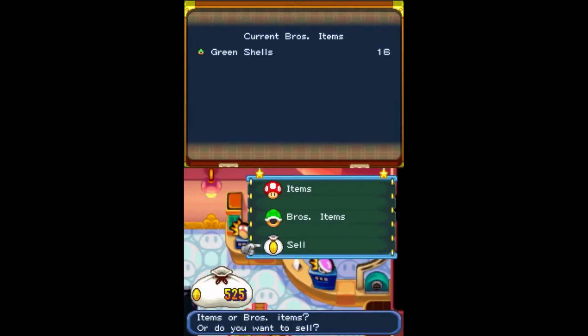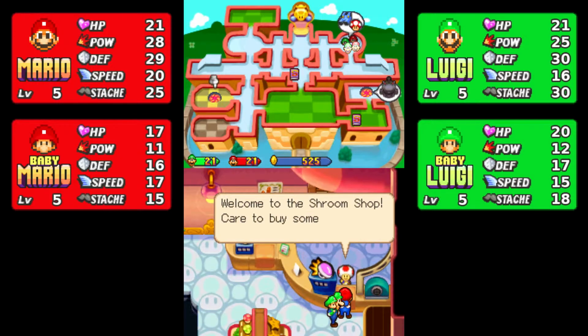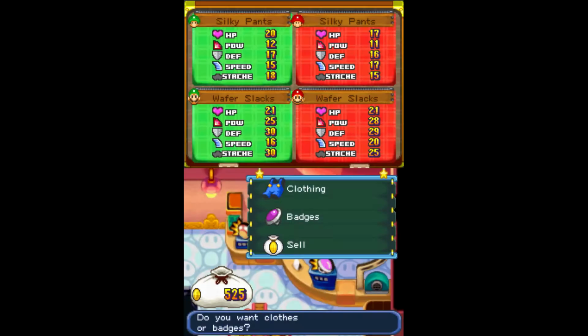Now, also, I get a bonus for selling. But what I really wanted to look at is what's over here, because this is the gear register, so I can buy clothing and I can buy badges. I put the salvage badge on Baby Mario because I was going to put something on Mario and Luigi so that they'd be the same. I'm pretty much going to keep all the badges the same for the corresponding pairs. So Mario and Luigi, the elders, are going to have the same badge, and the youngers are going to have a different badge, but they're both going to be the same for them too.